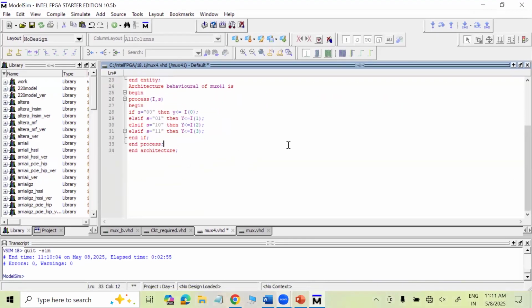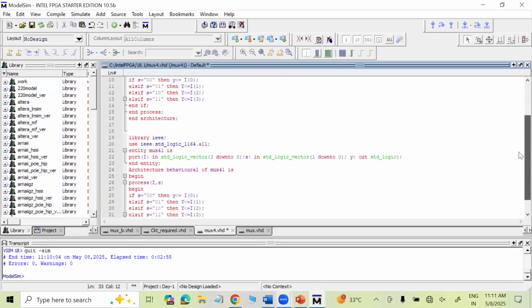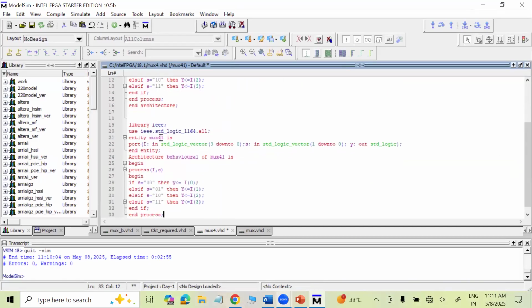Here, what we're doing, let us change the program, the case statement program.